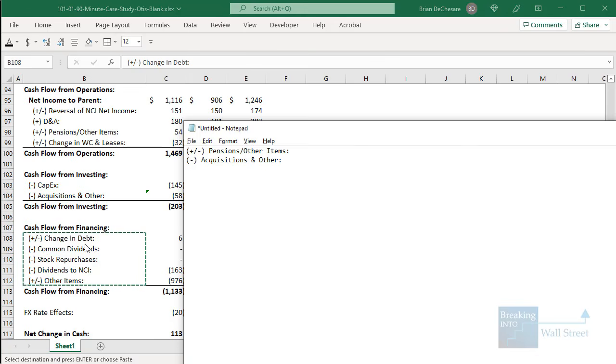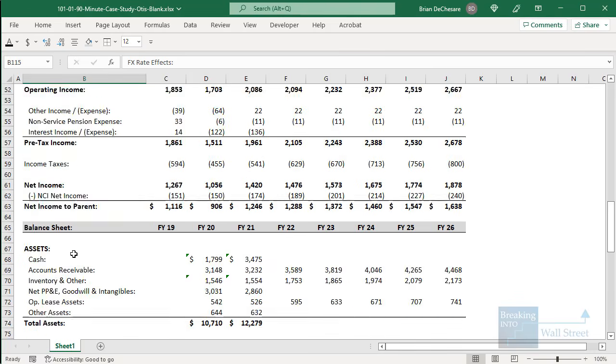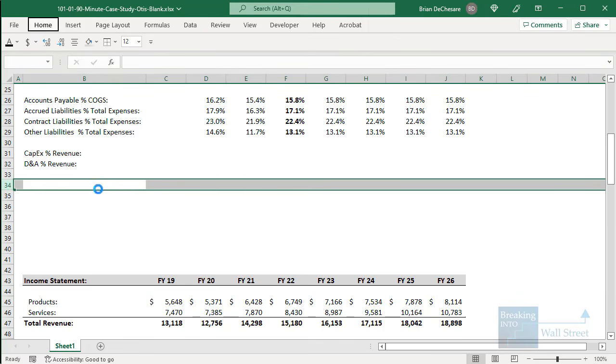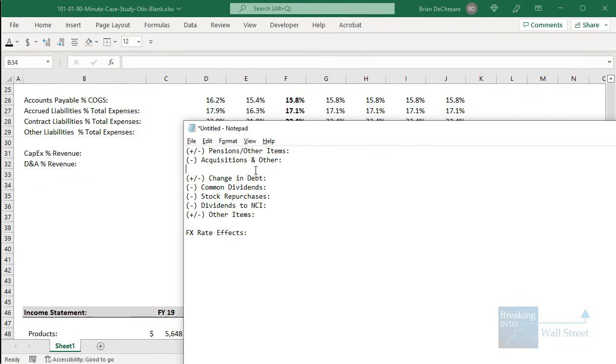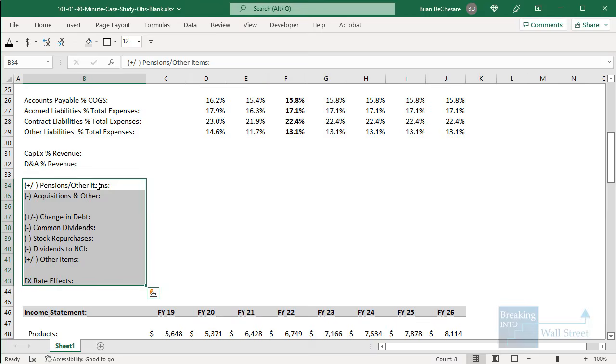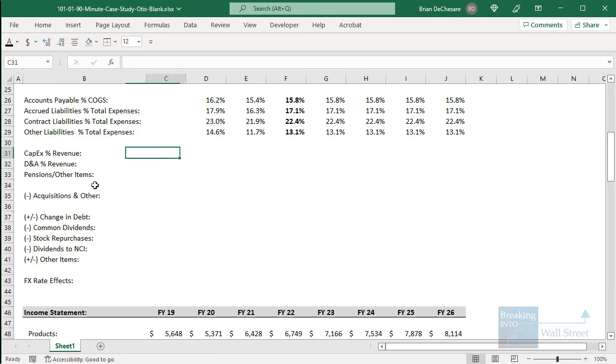And then all these other line items, I'll put them in my notepad file for now, just so we don't forget about them. But let's go up and start pasting these in and see what we can actually project for now and what's going to require some additional work here. So let's put some of these items up here in sort of the same area. And then let's try to divide this a little bit and see what we can actually project for now.